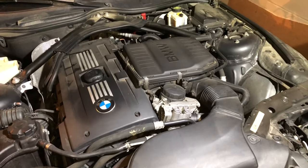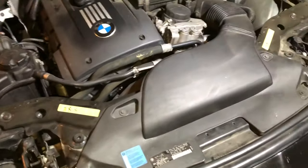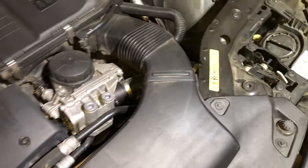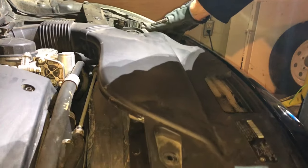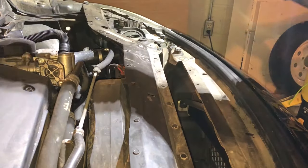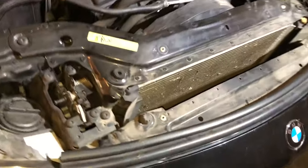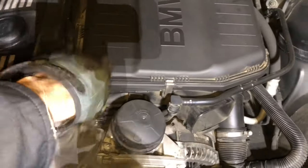The first step is getting the air filter off. We're gonna remove these air intake hoses. First step: there are four bolts here — one, two, three, four — I want to pull those. This is where you are without that front air intake. You can see the radiator and what looks like the air conditioning condenser or possibly an oil cooler. And now this is open — that one's next.